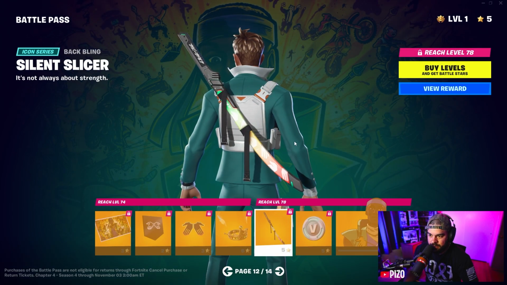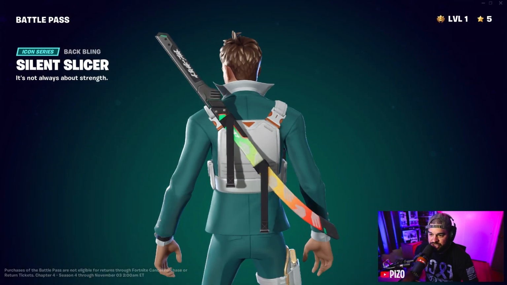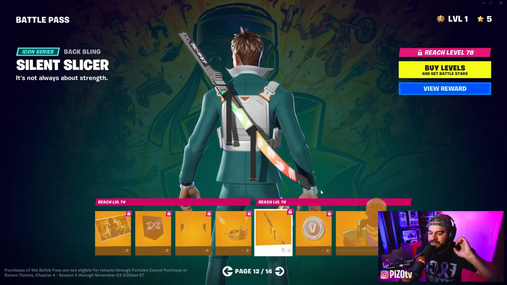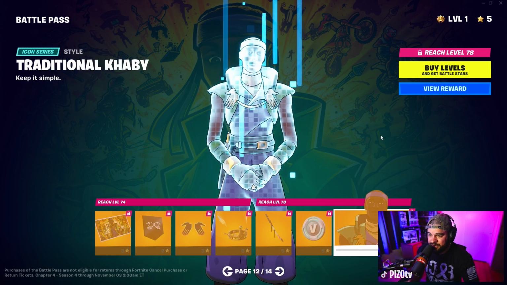Additional style. Oh, this is a back bling. Did I see the back bling last page? No. So it should visually unequip here. It should visually unequip. Looks okay. Like, at least if you have a sword, it's got to visually unequip. I'm just saying, that's what I like nowadays, being as far as we are into the game. It's got to visually unequip.